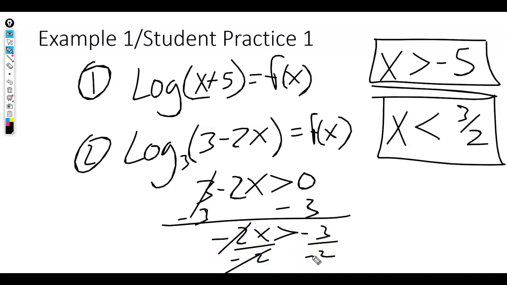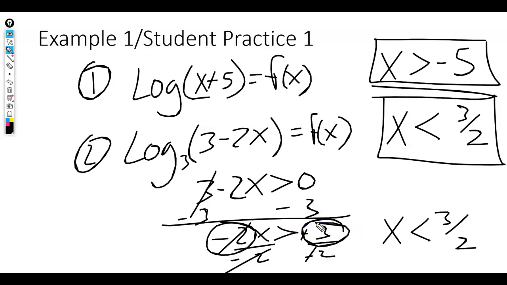And when you divide by a negative, the arrow will reverse, the inequality will reverse. Over here, the double negatives cancel, and you get that. Okay. Now, something I want to warn you about is it's the number next to the x. If you're dividing by that number and that number is negative, that's when you reverse it. It does not matter what this number is. It only matters what number you're dividing by. Okay? All right. Go ahead and move on to another topic.